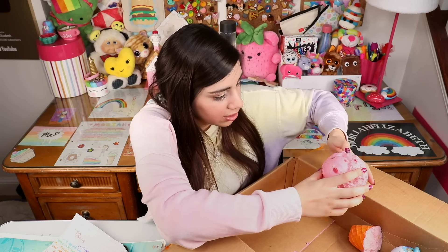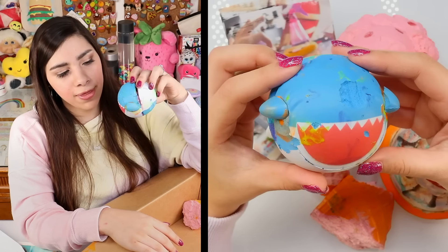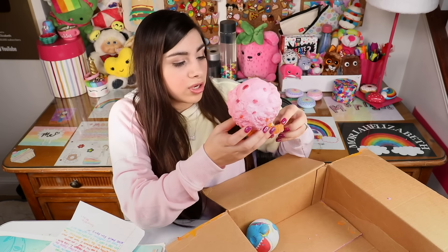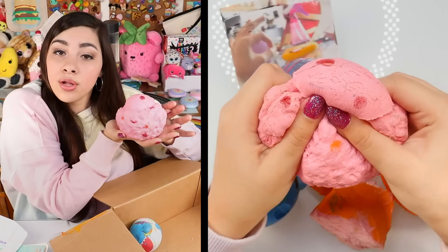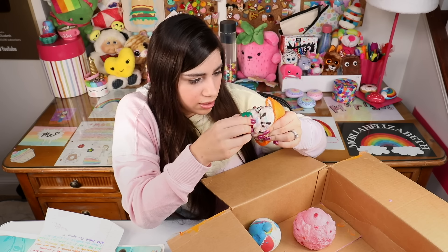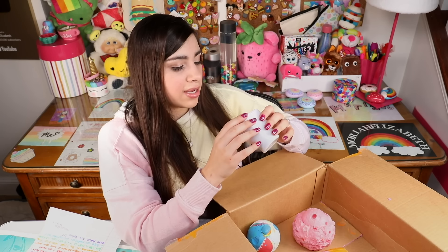So these are the squishies they sent — what is this? Some sort of whale or shark type of thing, but it's been ripped up, cut up, and then put back together with fabric paint so it's all stuck together. And look — an ice cream cone! The cone is I think beyond repair at this point, but good news is we still got a scoop. This one has a very hard item in the center, possibly hot glue. We could just open her up and pull that out — maybe this one is not hopeless.